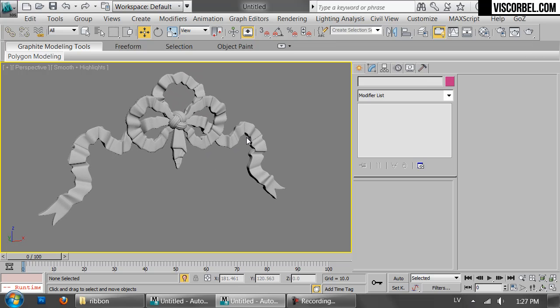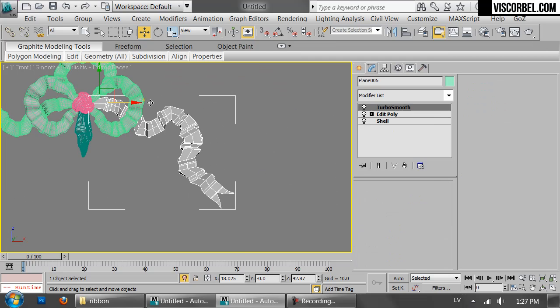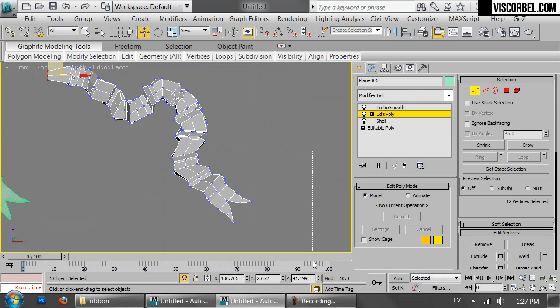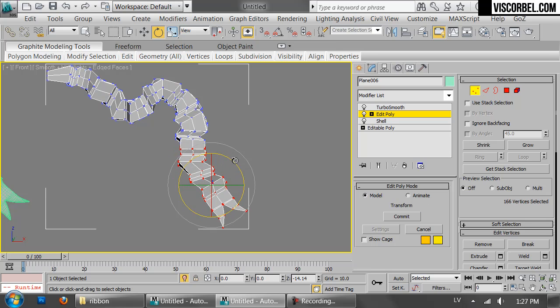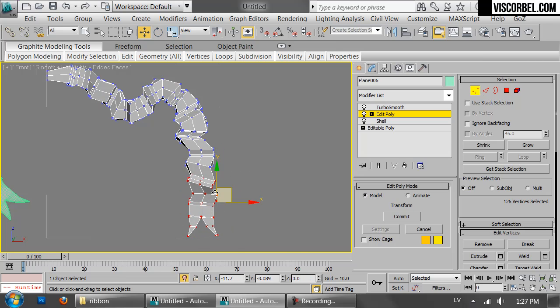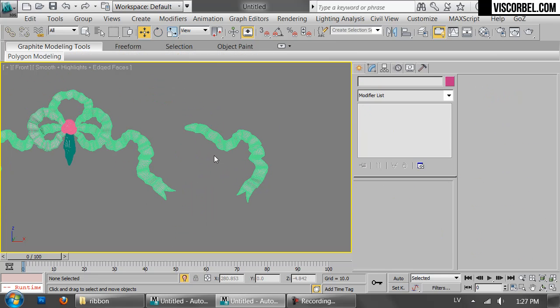Okay. And you can easily modify this thing because it doesn't have a collapsed stack. You can modify the shape if you wish. So depending on the exact piece of furniture you're making, you can modify it to fit. For example, like that.